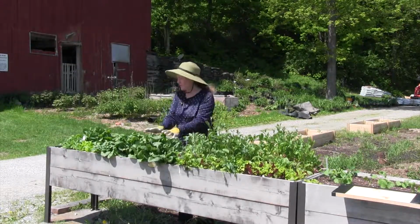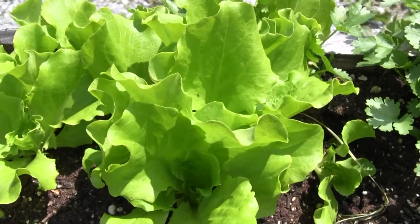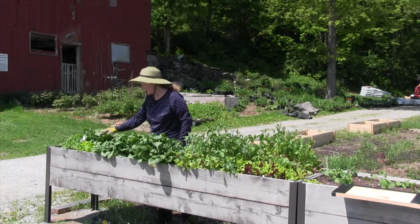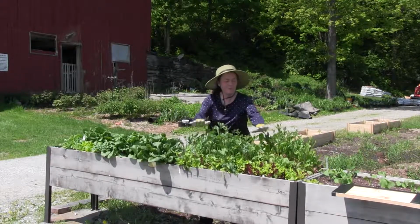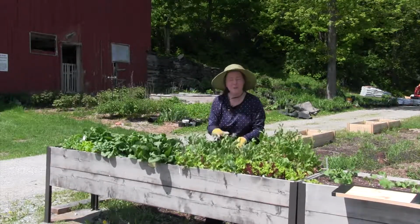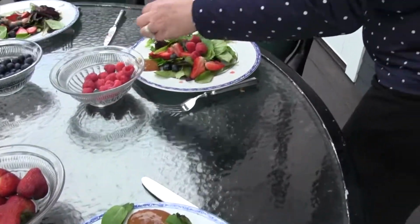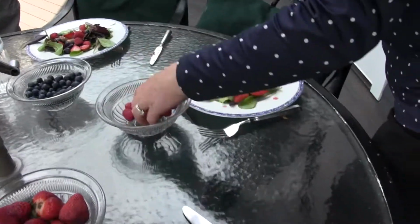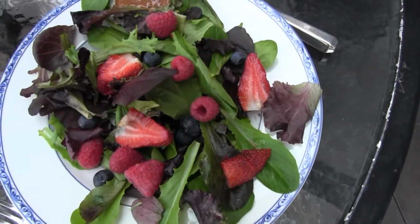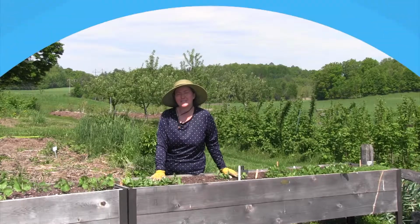They are spinach, lettuce, we have an herb over here, another spinach, we've got some dill here, and then I've got a whole bunch of assorted greens that we're going to actually eat for lunch today. It's a really healthy lunch. I often just have them with a piece of bread, possibly with some chicken, but I know that I grew them here on our farm, and they taste delicious.